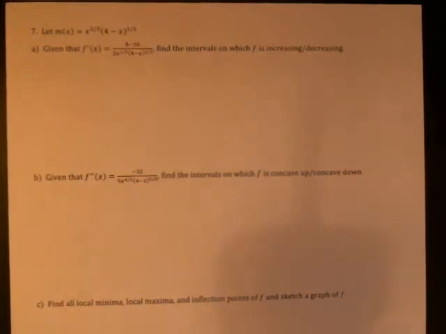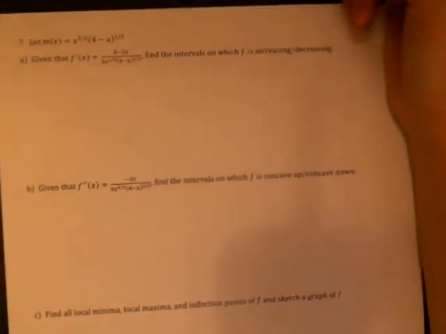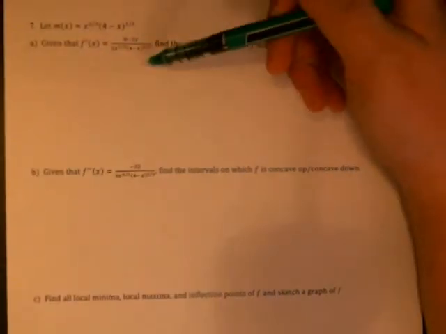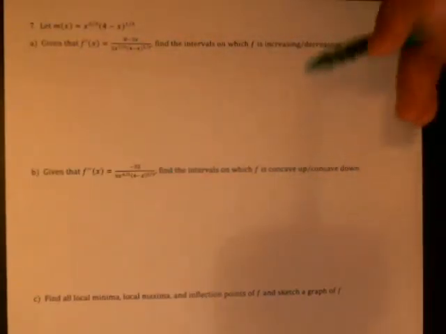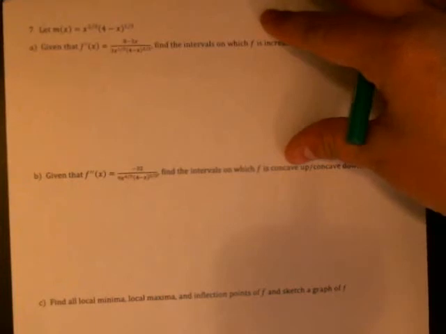Through one more of these examples where we try and get all the information we can from first and second derivatives and put it together to sketch a graph. I've done some of the work for us in this one just because I think we've hopefully seen it enough. I've given you your function, but I've also given you your first and second derivative, so you don't have to work through that simplification. But this is an interesting one.